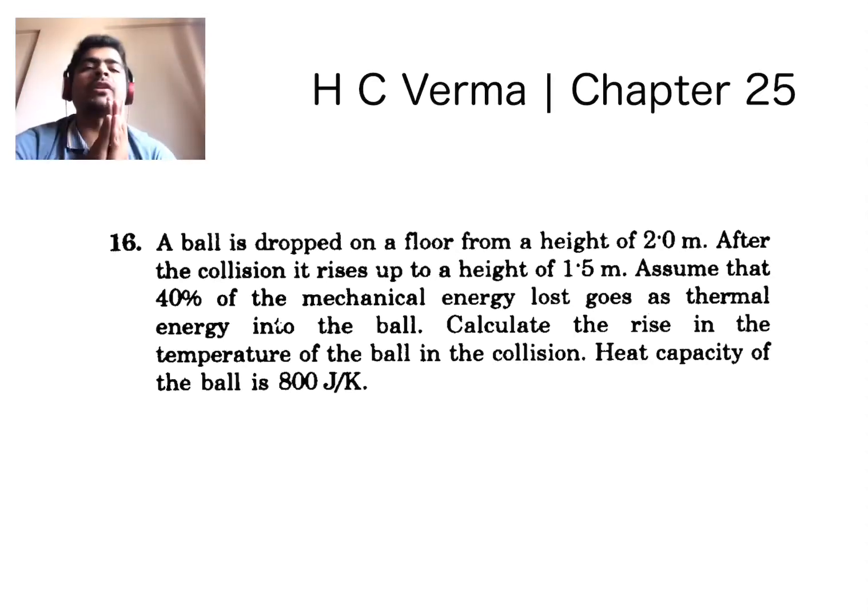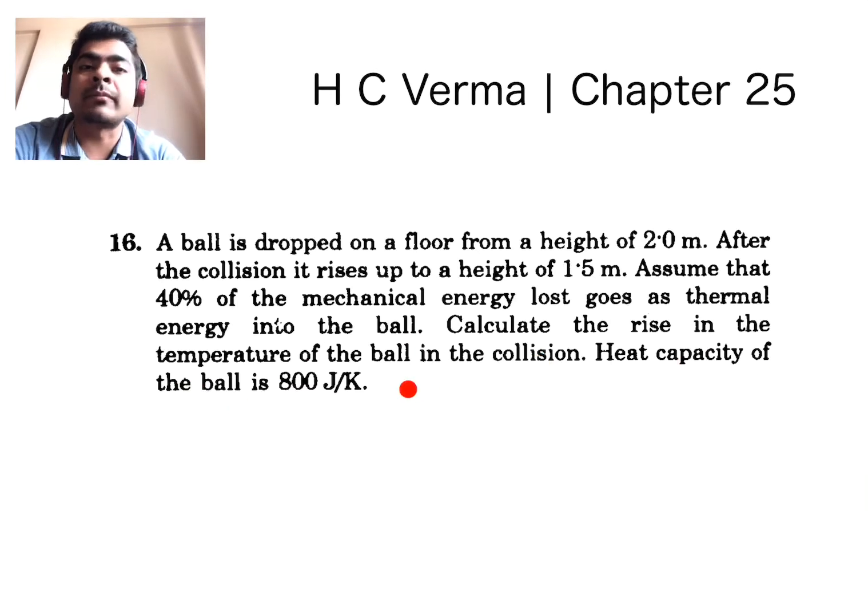We are looking at question number 16 from chapter 25 of C Verma. The question says a ball is dropped on a floor from a height of 2 meter. After the collision, it rises up to a height of 1.5 meter. Assume that 40% of the mechanical energy lost goes as thermal energy into the ball. Calculate the rise in the temperature of the ball in the collision.